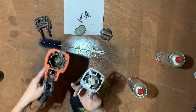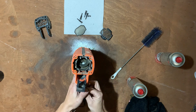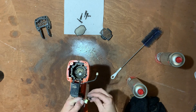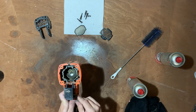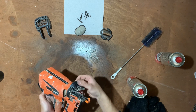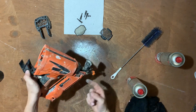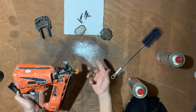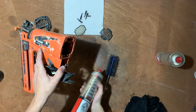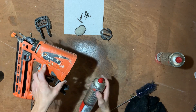Now we'll clean inside here. What I'm actually going to do with these — I'm just going to pull them out just to avoid spraying these, because obviously they're electric. We don't want a mixture of liquids. If you push this up, it releases that — you can see the pin inside. Each time that piston goes down, it pushes a pin which fires the brad. We'll just spray it upside down to let all the rubbish pour out basically. Get a good spray.